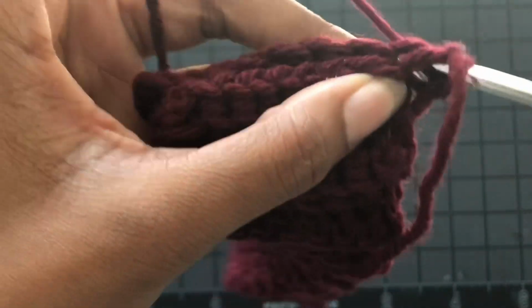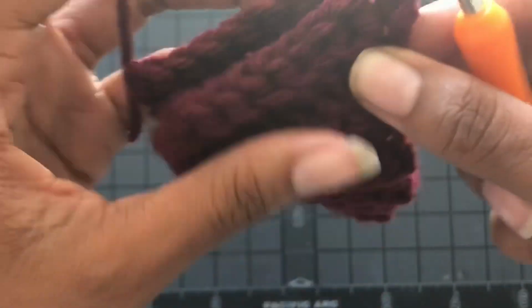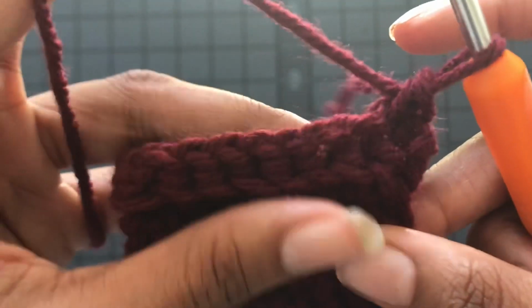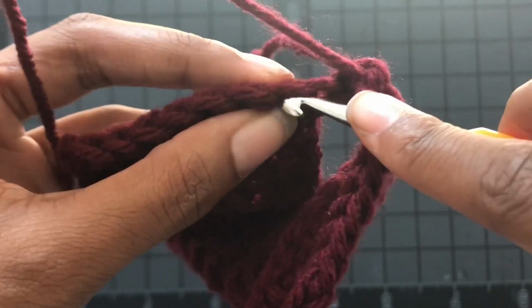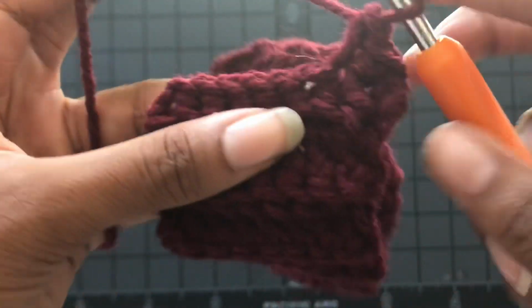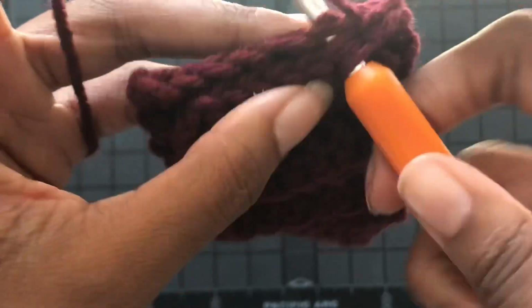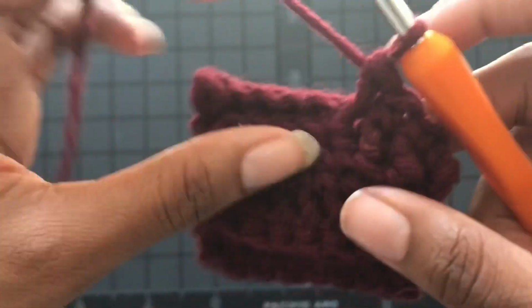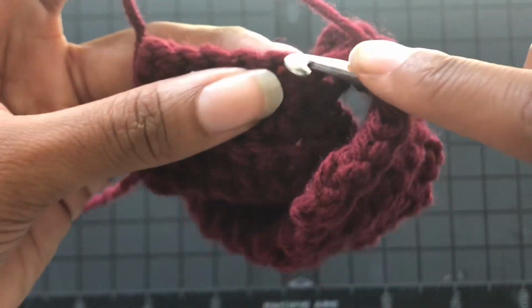And then I just connected mine together with single crochet. I just put it together, make sure it's not twisted, and I just go through like this. I didn't cut my yarn or anything like that. I'm just connecting with single crochet. You could do yours with slip stitches or whichever method is most comfortable for you. Just make sure it's lined up and that it's even.